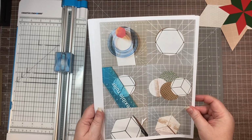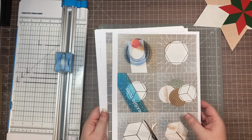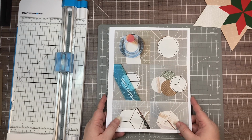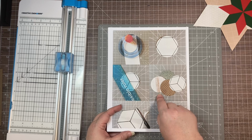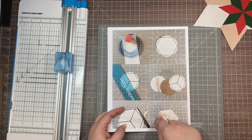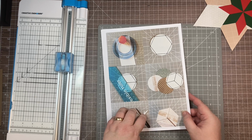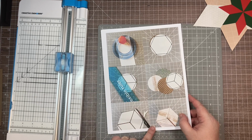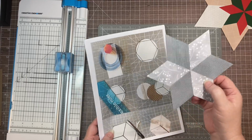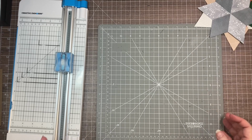And so as I was looking at this, I was thinking about a YouTube video that I saw from another talented creator named Meggan Jacks. She showed us how to cut chevrons on the trimmer. Based on her idea, she uses a template as a cutting guide, and I adapted her idea to cut a template so that I could cut these little diamond shapes to make these little 6-pointed stars that I got the idea from Krislyn. Okay, so that is what scrapbooking is about: sharing ideas, getting ideas from different people.